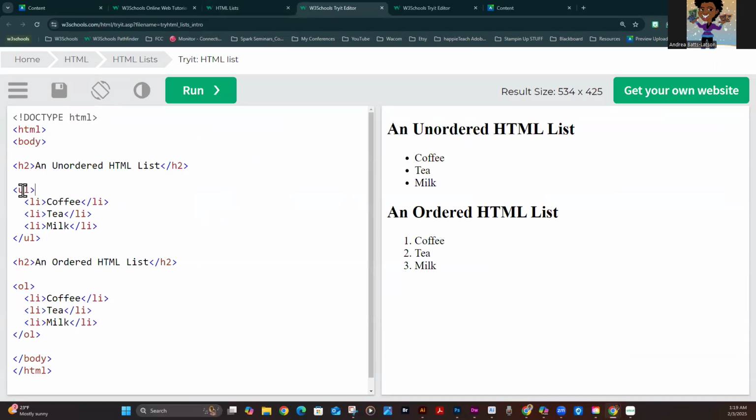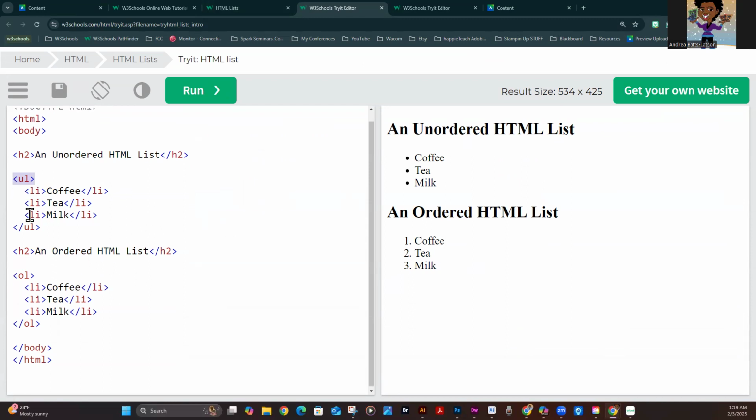So this is an unordered list, and the difference in an unordered list is that you're going to get the bullets because there's no order to it. And your ordered list is where you're going to get numbers naturally with it. Now, there are a lot of changes that you can make, and you'll learn all those down the line. There are also other lists, but these are the main two lists that you're going to see.